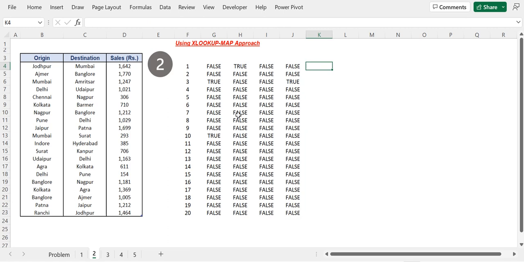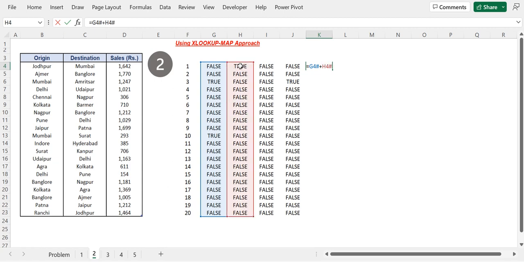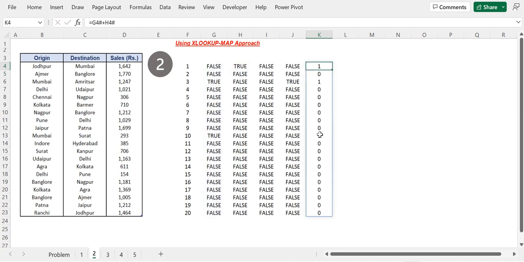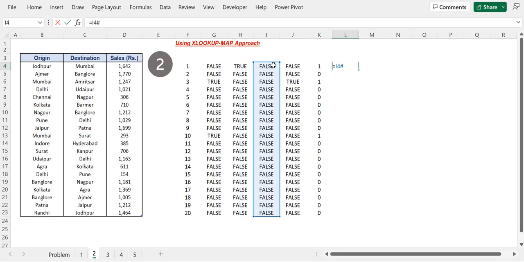Now we will simply add these values for Mumbai, correct? So when we compared Mumbai with origin and destination, we are adding those two arrays. Now this plus operator denotes the OR condition, right? So we are checking either Mumbai is in origin or in destination, correct? So when we press enter we get these 1s and zeros, right? So these false and trues are converted into these binary numbers. Now similarly we will do the same thing for Amritsar, right? So plus, then again this array, correct?